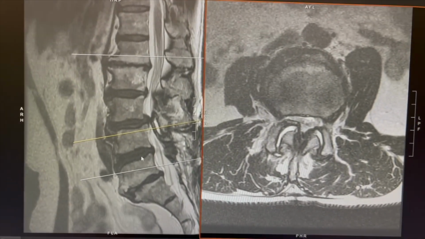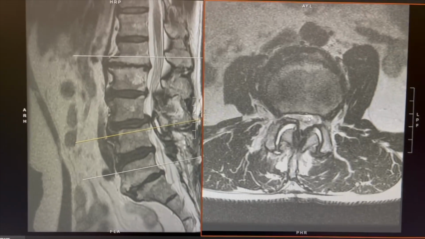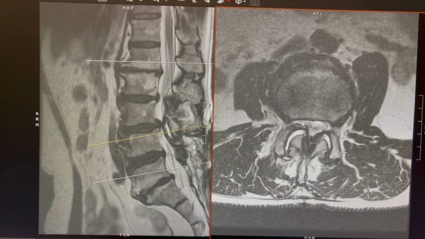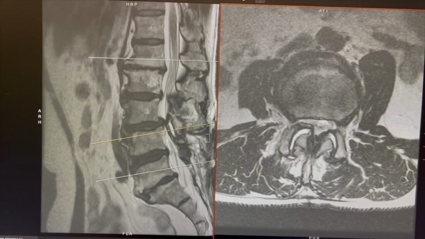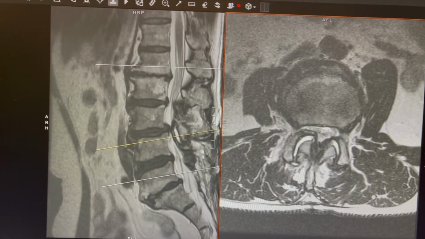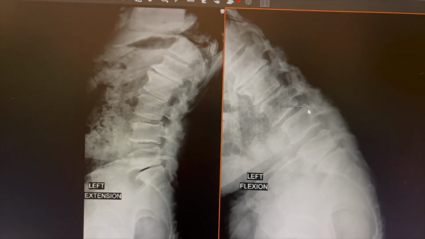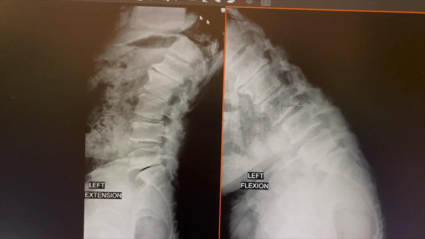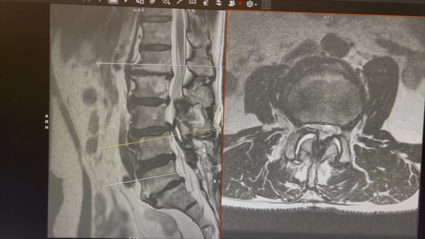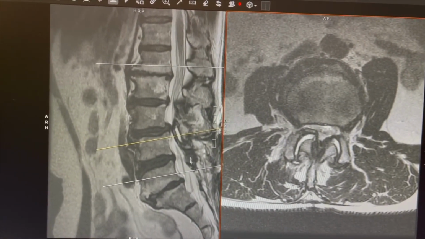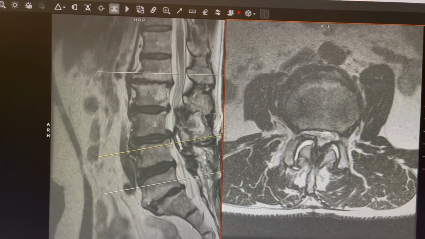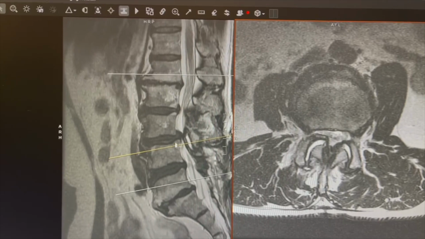Way too risky. But if you look at all the levels, the L3-4 level is uniquely horrible. Facet fluid sign, lateral recess stenosis. And look here, when he's laying down, that spondy is almost reduced, compared to when he stands up and leans forward. So just looking at the MRI is not enough. The other levels look really good. There's no facet fluid sign. Postoperative changes as expected. Some mild to moderate stenosis at these levels, but this is where it's all bad. So we're going to focus on this.